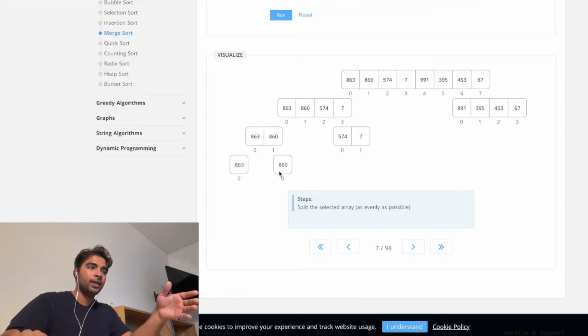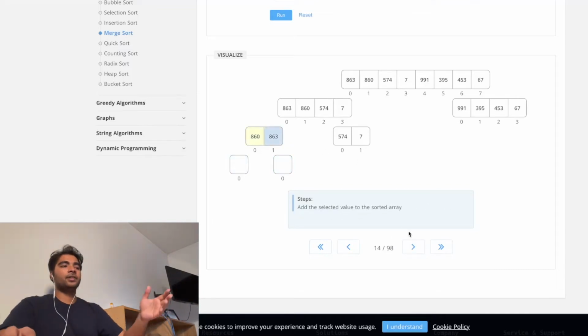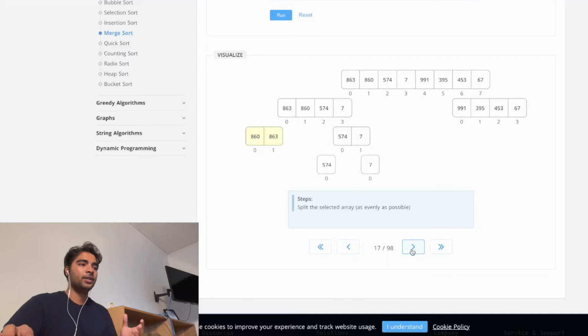So for example, here 860 is smaller than 863, so it will come before 863. So there you go. Similarly, it will just keep on merging until the entire array is sorted.